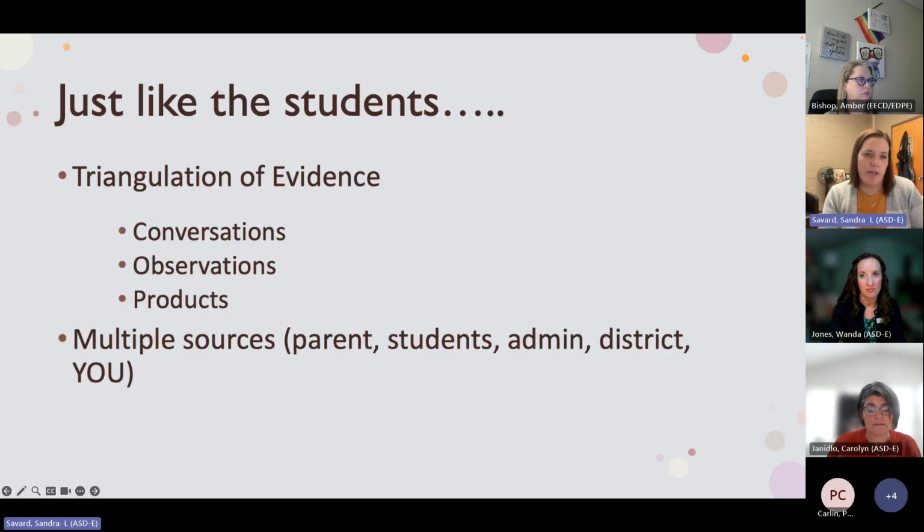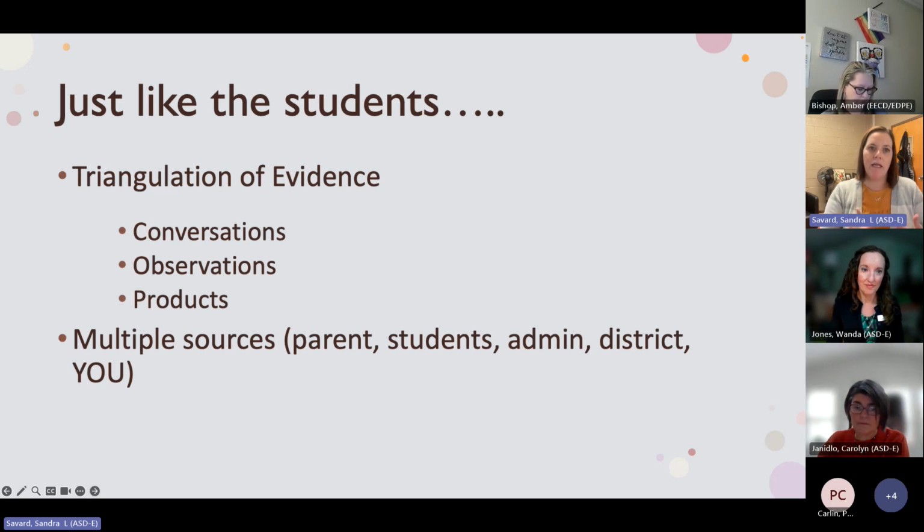So just like students, we use a triangulation of evidence. So it's not just a moment in time. It is not just one thing. So the big piece is that an administrator is going to look at conversations that they're having with you, conversations that they might be having with parents. They're not going to call a parent and say, how is Mr. So-and-so doing, or how is Miss So-and-so doing? But they might have a conversation with a parent in a kiss and drop or the safe drop off that says, hey, I love Mrs. So-and-so. She's so great. Her communication home is great. Your administrator is going to take that as a source of evidence.